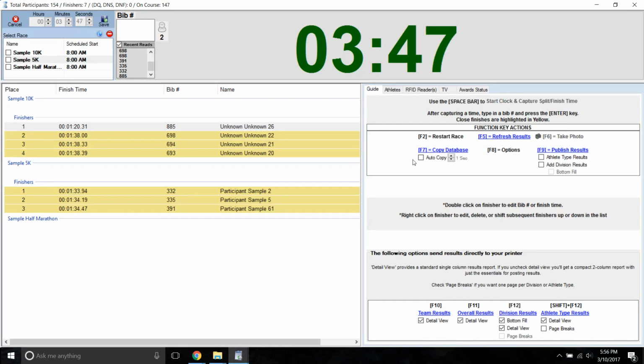Another thing here I'm noticing is the auto copy feature, which is something you'll use if you have a results kiosk set up. You can now customize how frequently the software checks to see if it should push a copy out. I don't recommend pushing a file across the network, maybe from the main timing computer to a shared folder on your kiosk. It's better to push the file locally on the main timing computer. That way it's instant, and the core computer is not doing all the work of pushing across. But if you are pushing across, then this will make it to where maybe it's not hitting your computer so often, trying to push across the network all the time. So anyways, that's another new thing here.